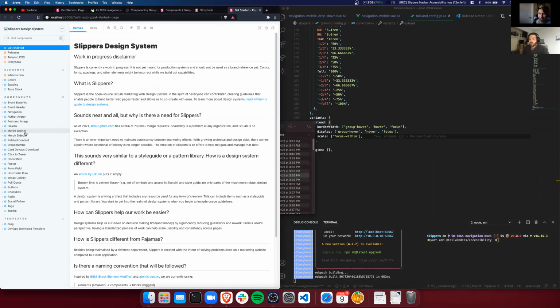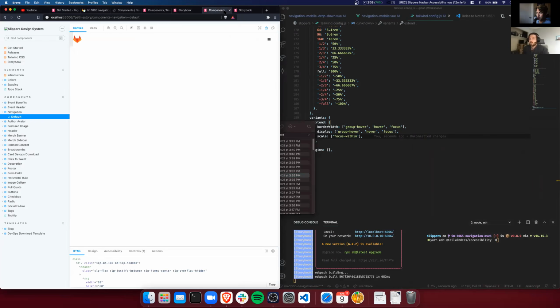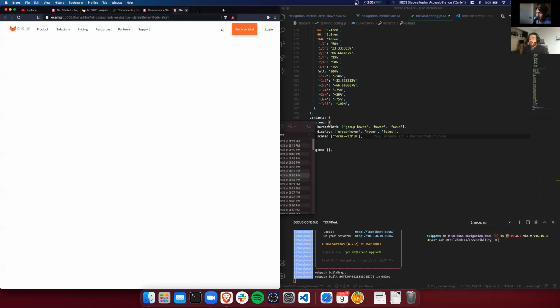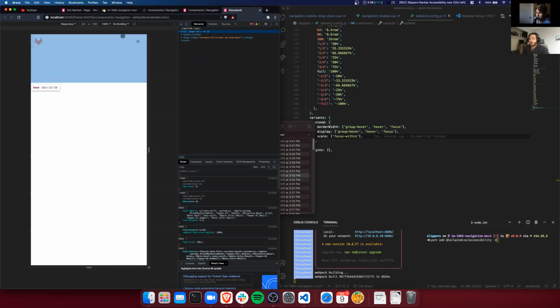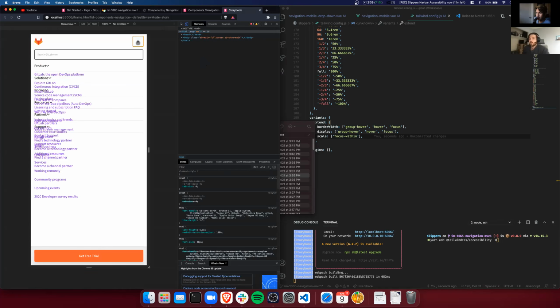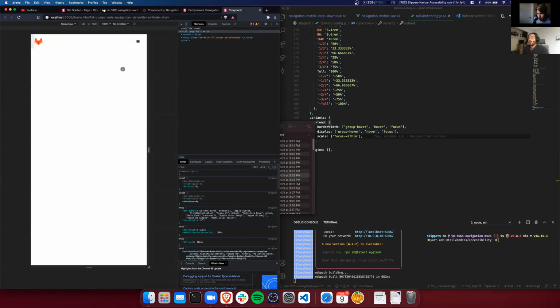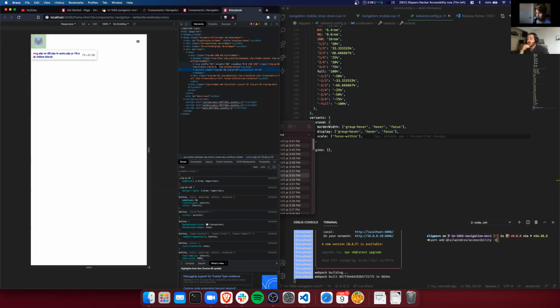Cool. All right, let's go to Navigation. Let's go to the actual iframe once again. Cool. So now keep it hidden and try to focus in on a thing. Open it up in the elements panel. Yeah, body, root. There you go.